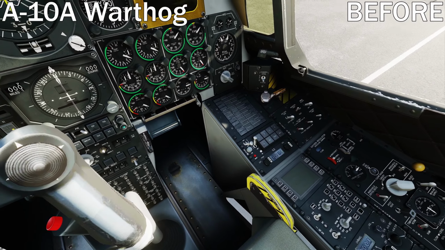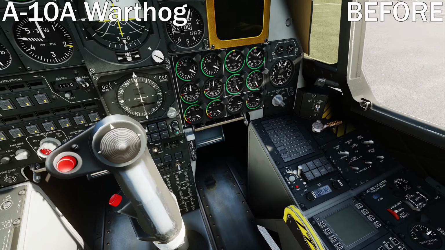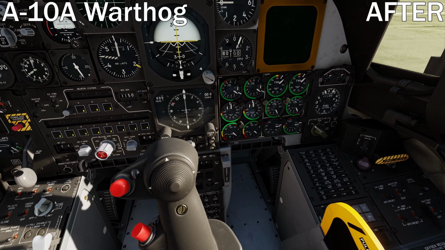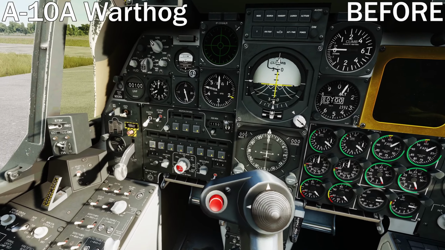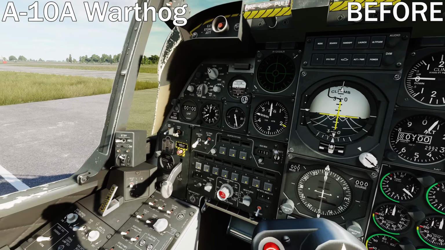And in particular, the A-10A Warthog. My god, just look at that flight stick. It has way more polygons than it ever used to have before, so that's honestly a massive update. Warthog pilots will be super happy.